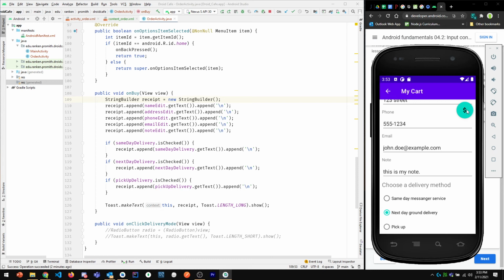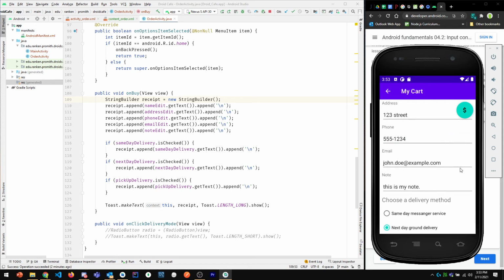So the last thing to do before we call it a day is I want to put in a spinner. What the spinner is going to do, we're going to put it next to the phone number and the email address. It's going to be selecting what kind of phone number it is, right? Is it your personal phone number? Is it your work number, etc. So I'm going to put that as a little drop down next to both the phone number and the email address. Okay. So to start that process out, I need to store that list.